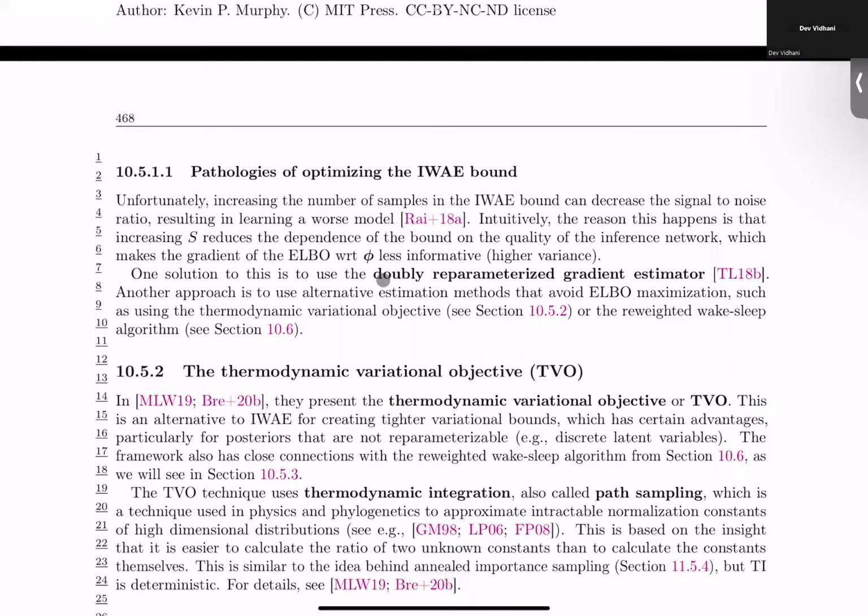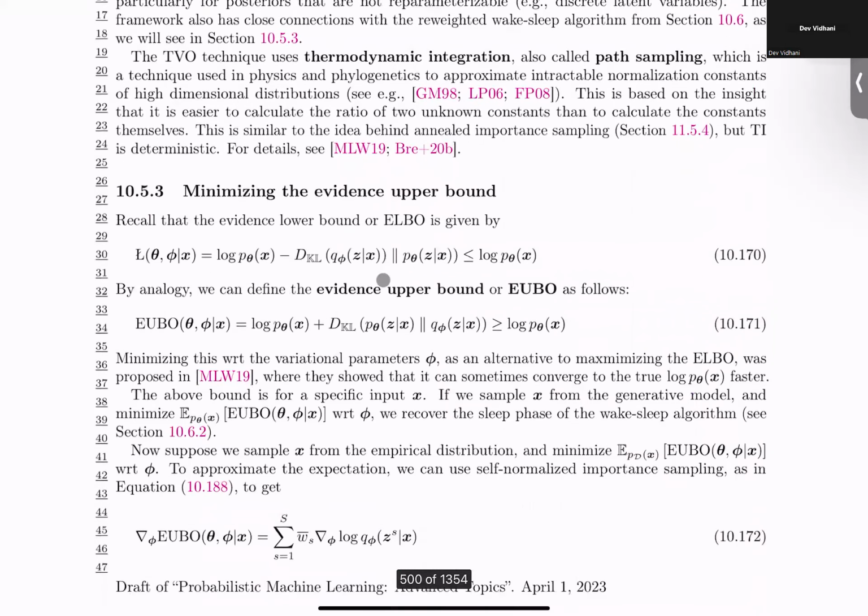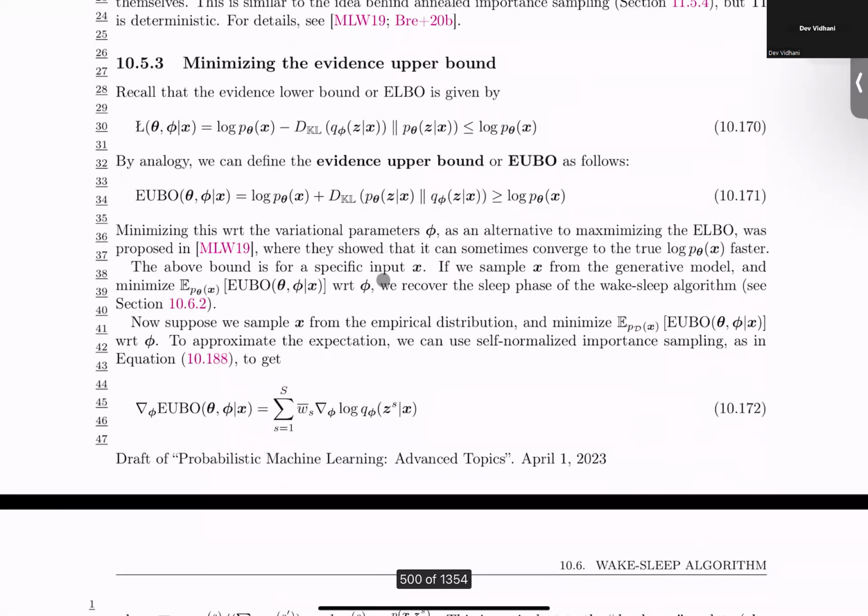Again, this is somewhat empirical as well, but these are different techniques for optimizing your ELBO and figuring out which one of those works best. In this section, they talk about, instead of maximizing the ELBO, what if they find the upper bound on your evidence? And instead of negative KL, they reverse the KL, so P to theta, which is, I think, one question that was asked 2-3 weeks ago.